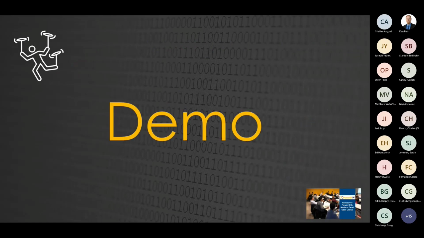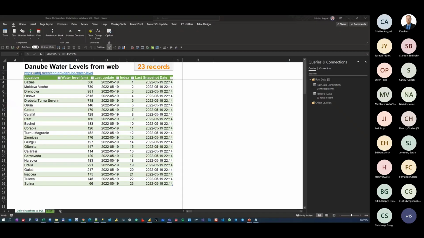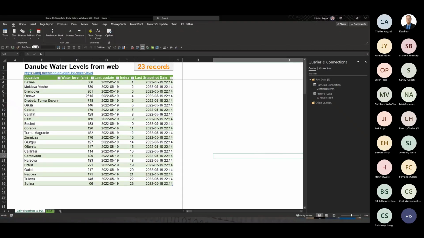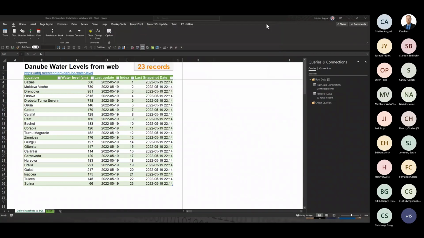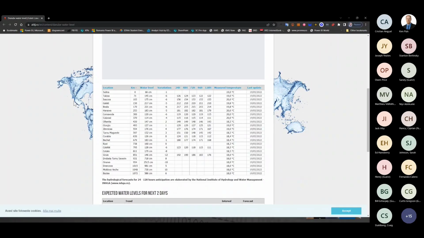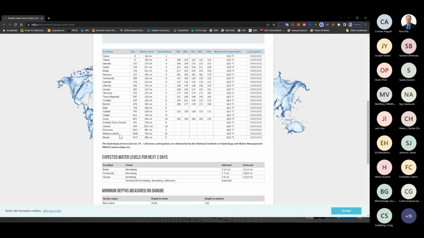So it's demo time. Let's go to Excel, and let me show you briefly what we need to do. There is a website in Romania showing the Danube water levels at all the entry points, all the cities where the Danube is measured in Romania.